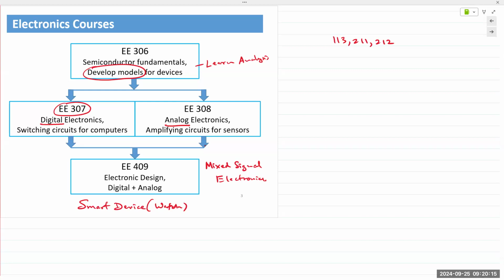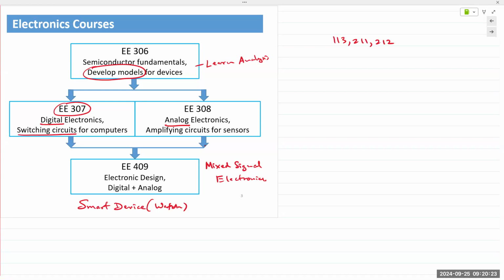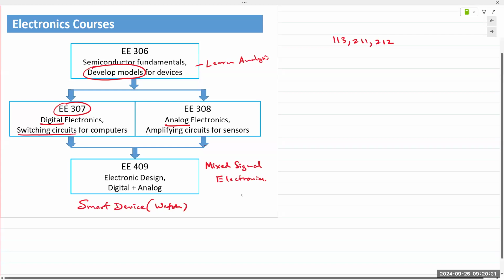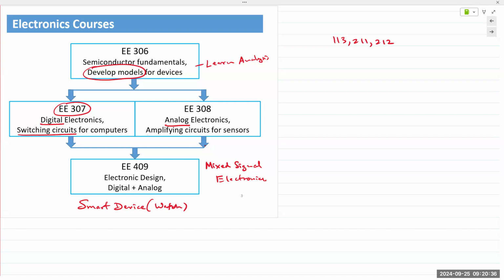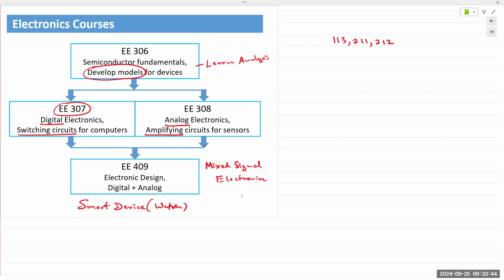So digital electronic circuits will allow you to build switching circuits. Transistors are either on or off. Current and voltage is either available or not available. Okay, so binary, zeros and ones. The same device, when operated in the middle region between on and off, can be used as an amplifier, analog circuits. So a mixed signal device, like a smartwatch, has sensors, plus you need computing and amplifying for those sensors. And so, a mixed signal electronic device.